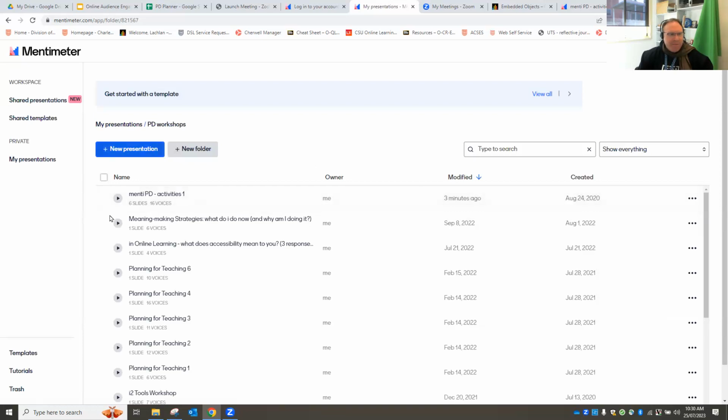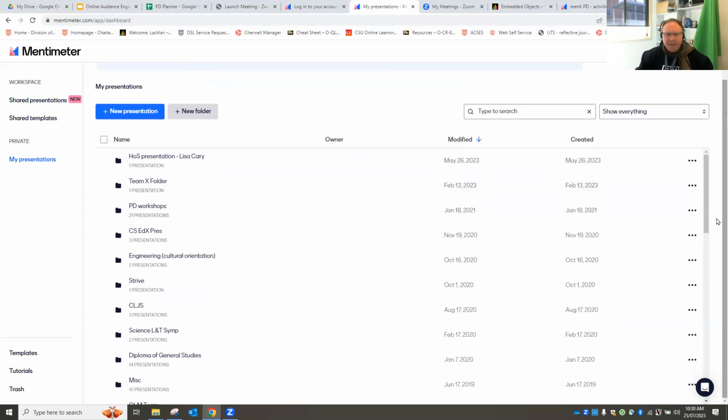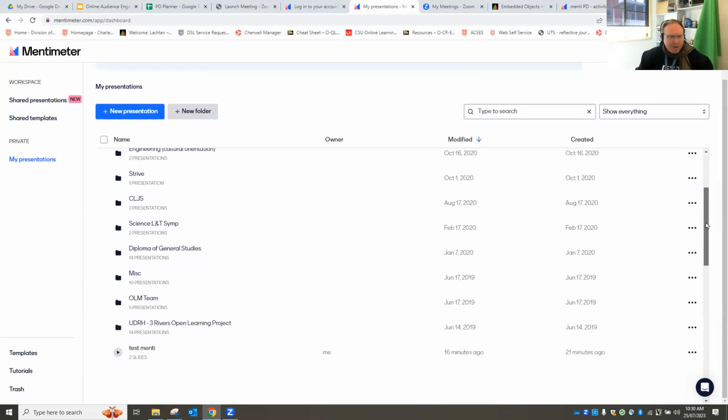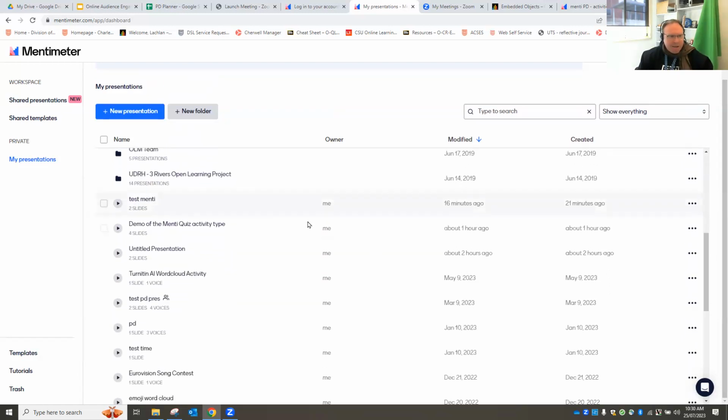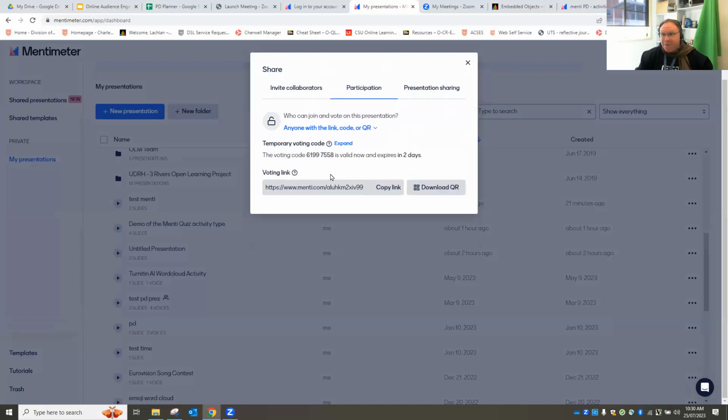But if I can grab the link, I only just did it this morning. It organizes the folders first and then the files if they don't have a folder underneath. So I need to get this one. There it is. When you also have this back-end view of all your activities, you can go across to the right, click on the dots, and you can get a shortcut to some of the information you might want without opening the build window. So for example, the share option, which gives us that window with our share information, you can get straight to it without opening up the build link.